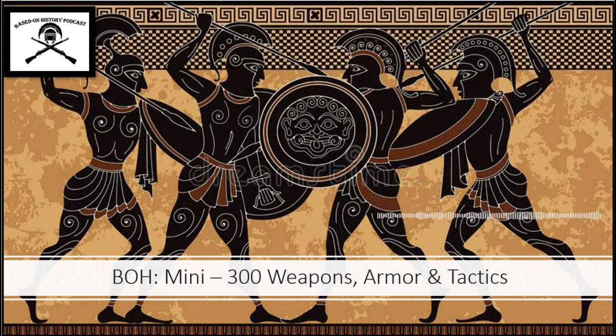We know that the Immortals had armor, some type of scale armor, so they did have more heavily armored troops than just this quilted, but generally speaking, most of the forces are going to be lightly armored, and they're coming from all over the Persian Empire at this time, and they're not wearing the Persian-issued quilted armor. They're wearing whatever they bring from home, whether that be tanned animal hides or nothing at all, or their own iron scaled armor, whatnot. You would see tons and tons of different types of armor, from almost nothing to this quilted armor that's described in history, to some type of scale armor, bronze armor of that nature.